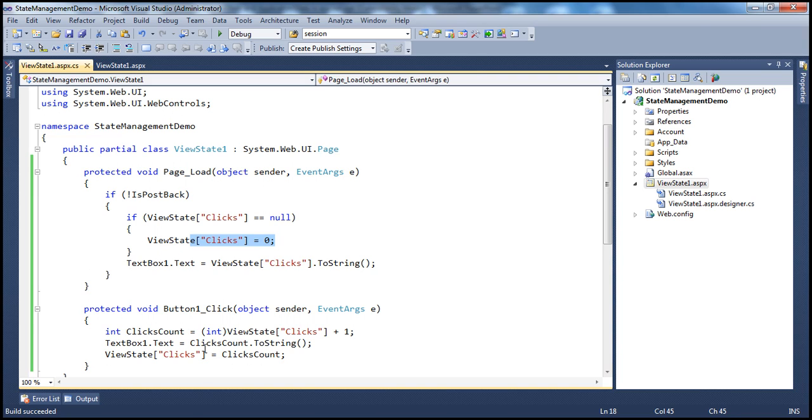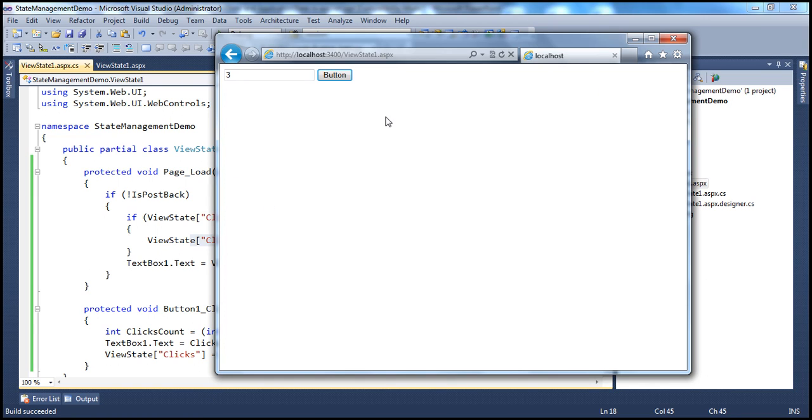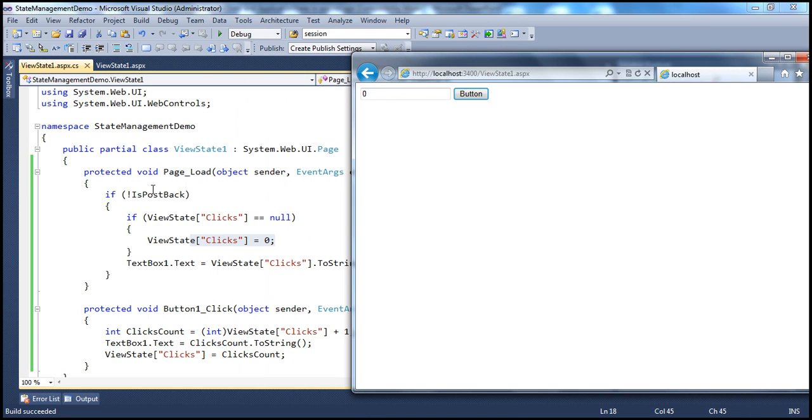So when we actually request ViewState1.aspx, when we type the URL and press enter, it's like the GET request for that ViewState1.aspx, so a value of 0 is displayed because that's what we have told it to do. And then when I click the button, what's going to happen? When we click the button, the ViewState1.aspx page will be posted back to the server.